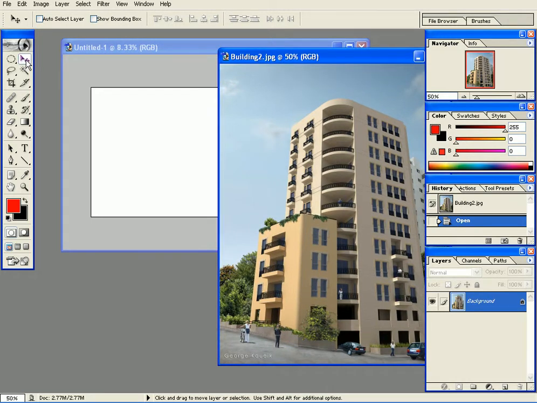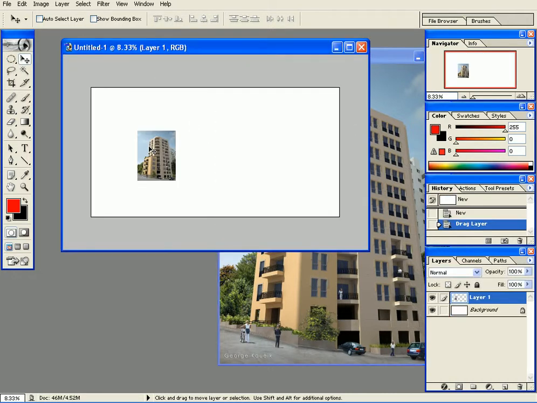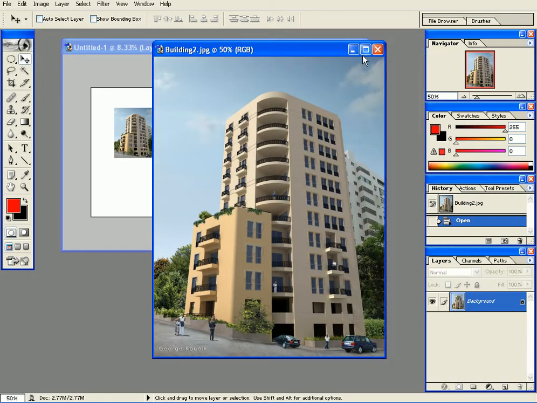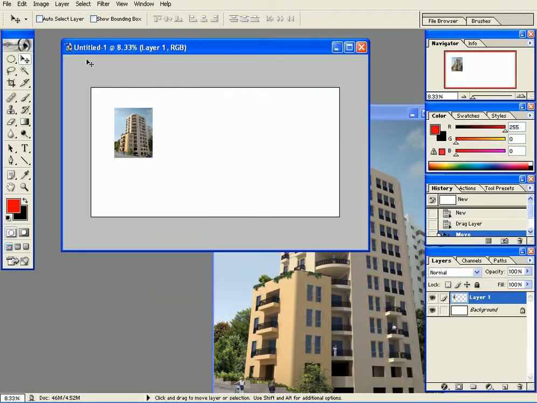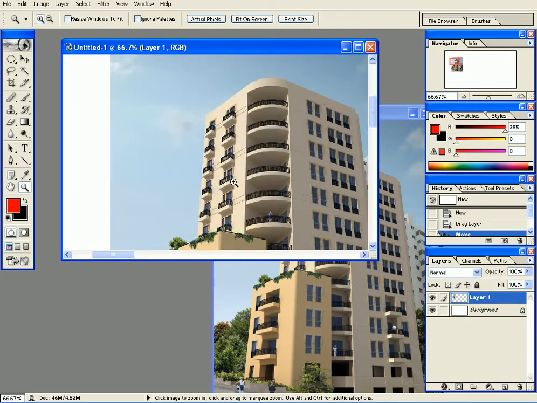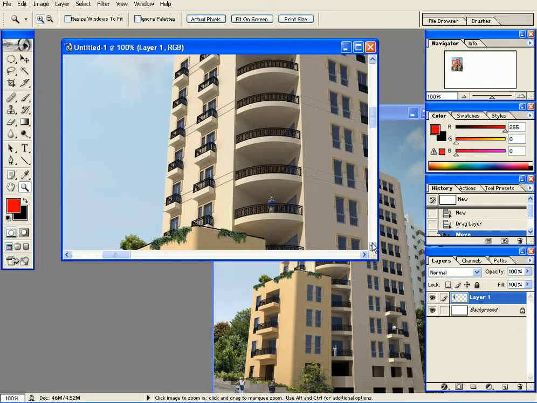It's very simple in Photoshop. You go to your Move tool, which is here. The Move tool is used to move things around, and you drag this image over to that one. Although this looks very big here, with respect to the size of this bigger image, it's small. But if I zoom over, I would see the image in its actual scale. So this is 100%.